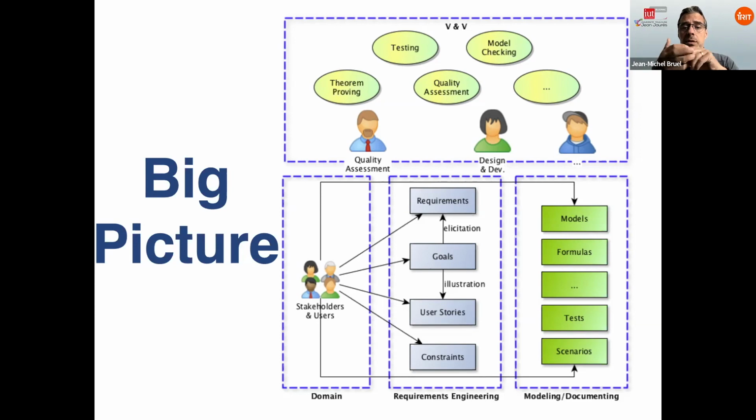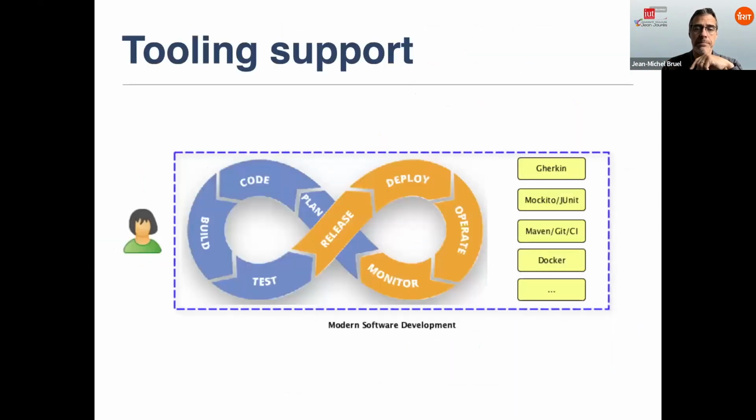And then you have all the company employees that are in charge of developing the system. They have many of such elements. So they have the tests, they have the tools to manipulate those models, for example model checking or theorem proving, and they have to deal with all these elements. So when we talk about DevOps, most of the time there is this technical stack that is involved. This is the kind of thing we are going to talk about.